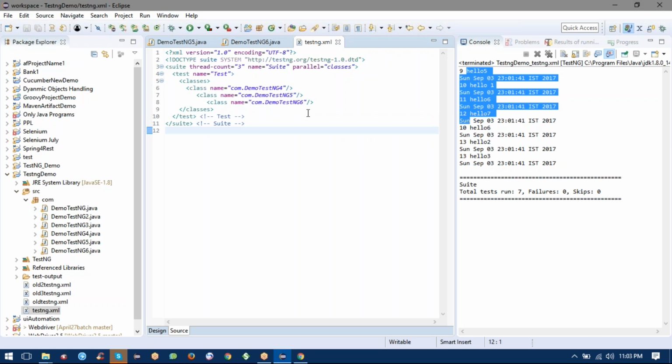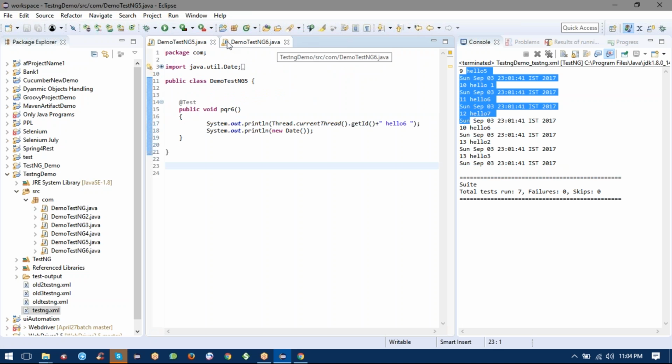Fine guys, so these are the basic concepts of testng.xml, and one more concept I will try to cover today. Yesterday I covered dependsOnMethods. I had designed it for a single method, but it also works for multiple methods. So you can make dependsOnMethods work on multiple methods as well. Last class I gave the concept of designing dependsOnMethods on a single method. So let me go for that concept.